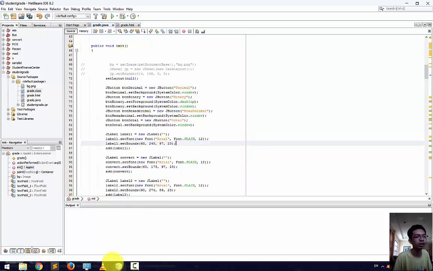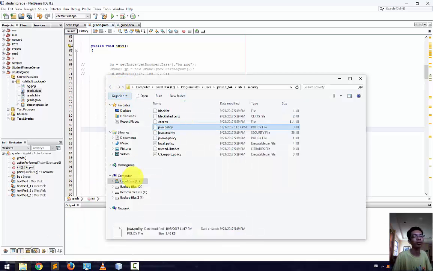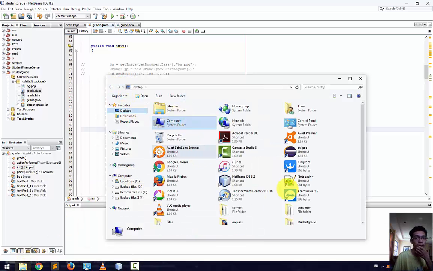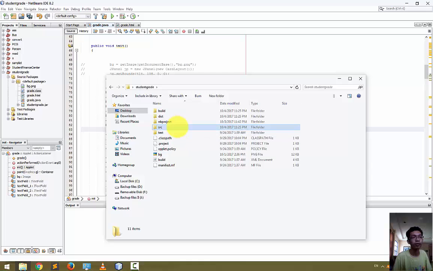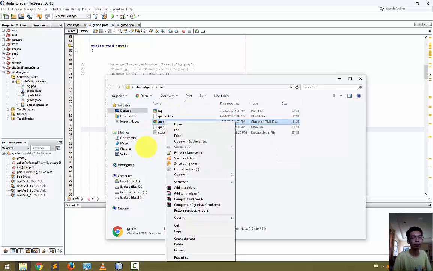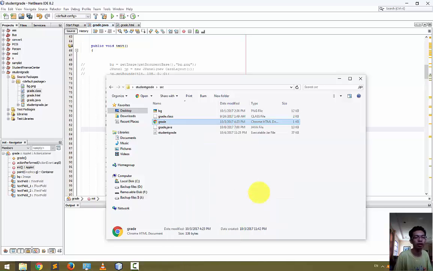So now let's see how our program will start. We're going to run our HTML using Internet Explorer.